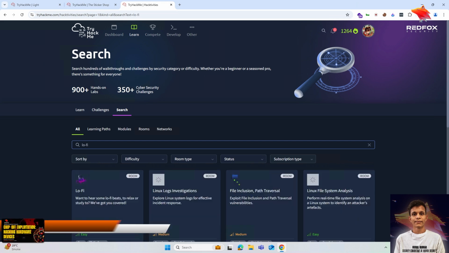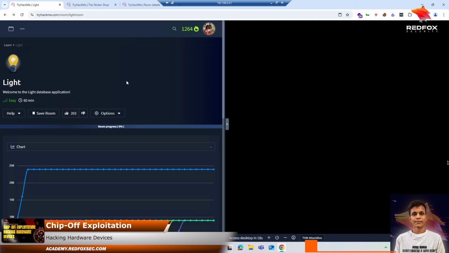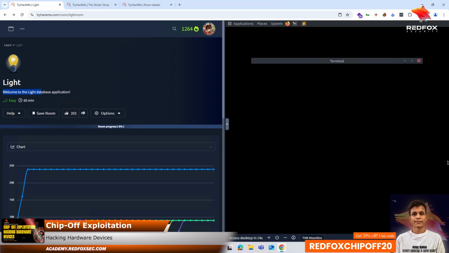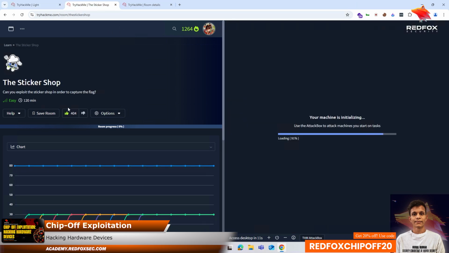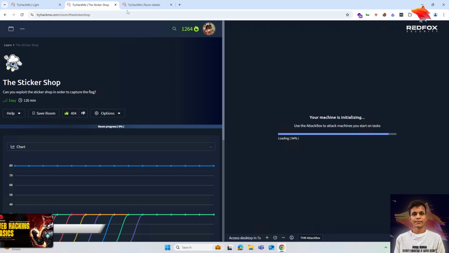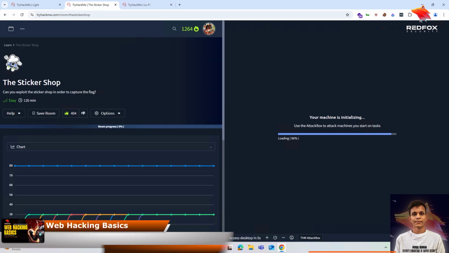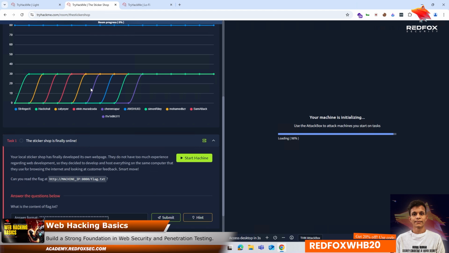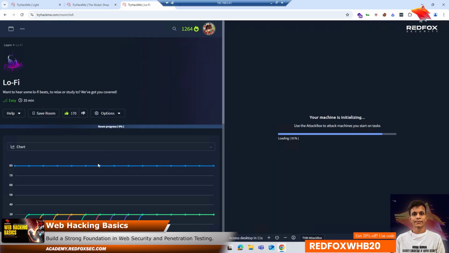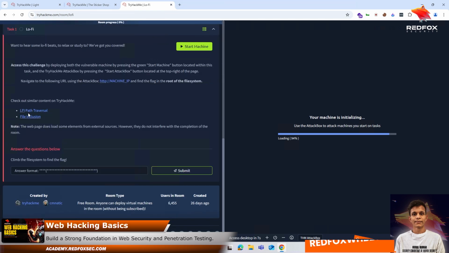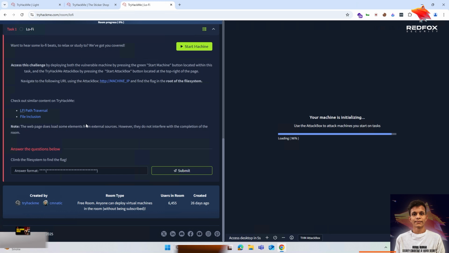So these are the three rooms: one for a web database application, which will introduce us to SQLi, the second, as I remember, is for XSS, and the third is for local file inclusion, in short LFI.